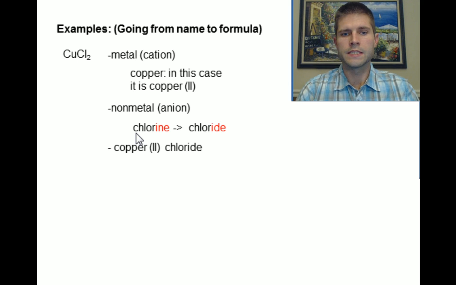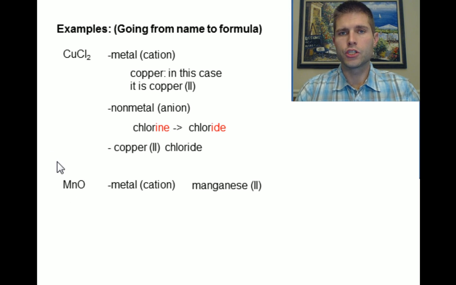Let's go through another example. Manganese something oxide. We have to figure out what the charge is on this manganese. We don't know how to do that yet, but let me just tell you, it is a 2. So the metal is this manganese. I know it sounds very similar to magnesium, but it's manganese. Anytime you have this Mn, it's manganese. This would be manganese 2.